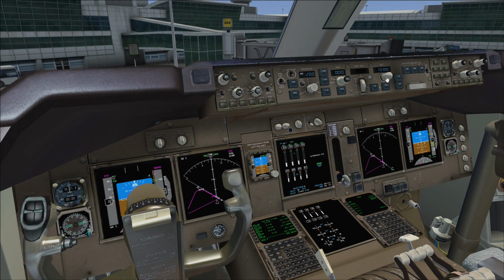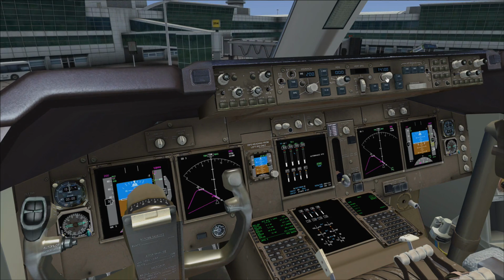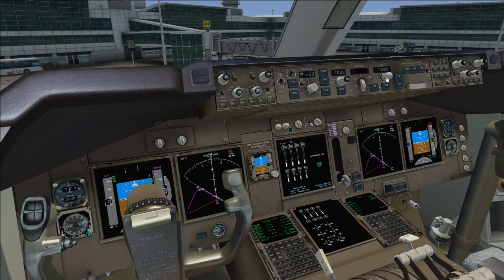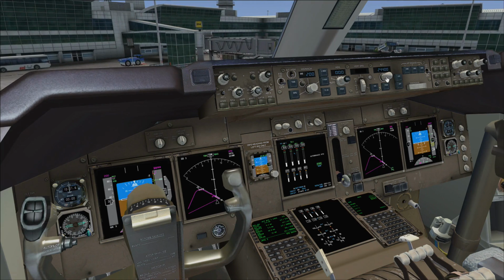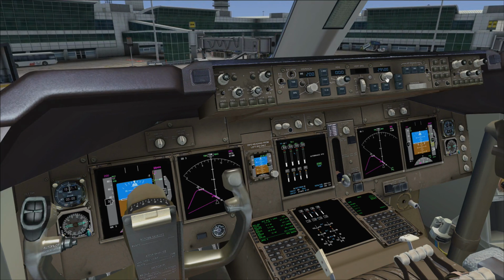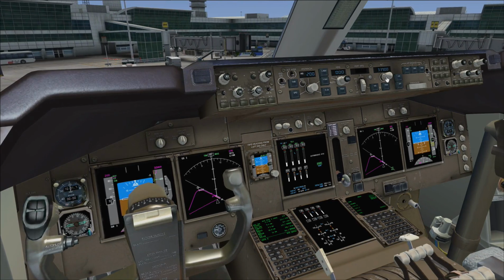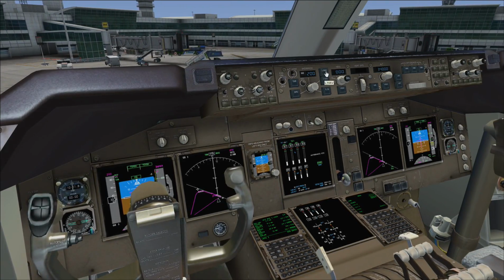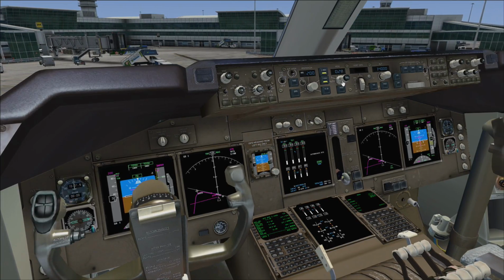Let's go ahead and set this up 34,000 feet. I think I didn't get the heading of the runway, but that's alright. Just use 5 or something. There we go, 34,000 feet. Let's turn on the flight directors. Arm LNAV and VNAV. I'll go ahead and put this like 50.